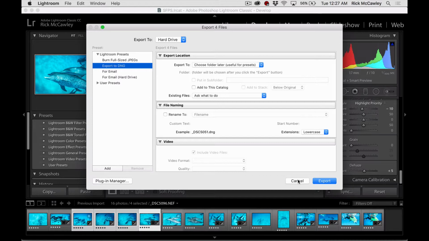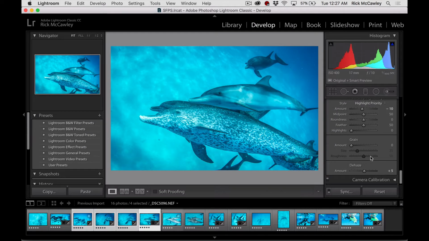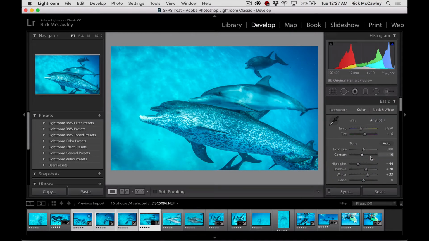So you can see both processes are basically identical. The biggest difference is that Lightroom has a little bit tighter, more confined workspace to work in, and the Bridge opens up things using Camera Raw, and the interface, I believe, is just a little bit less intimidating as the one in Lightroom. Either way, it's the exact same process.